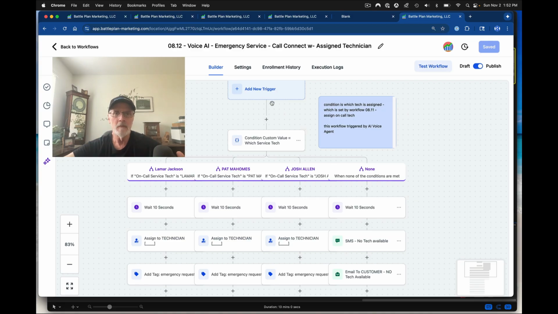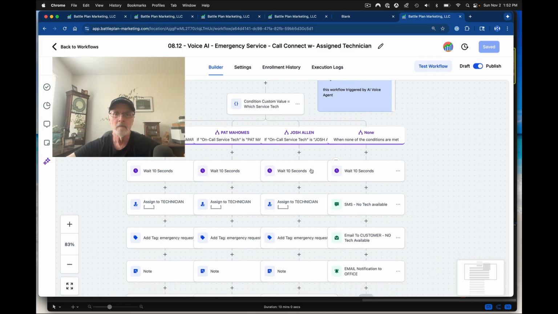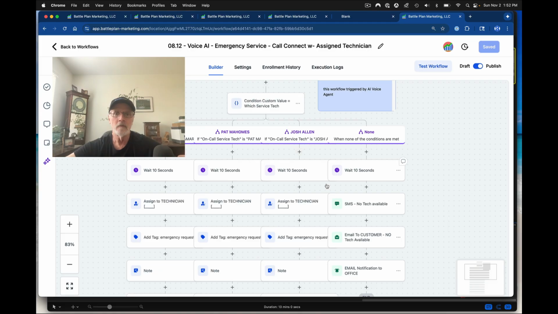So instead, what's happening in this particular case is HighLevel, or the AI, is looking down here for the custom value. It's going to fire this workflow. It's going to come down here and look for who's in that custom value. In this case, it was Lamar, right? Josh Allen.